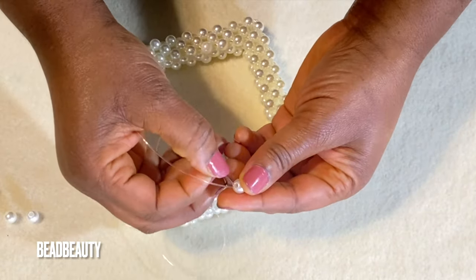Now I'm going to my right line. I'm going to add one 16 on the line like this. So now I'm going to pull my line through the second piece again. I'm going to ignore this one and go through the second and third. Ignore the first bead. Pull your line through the second and the third bead like this.